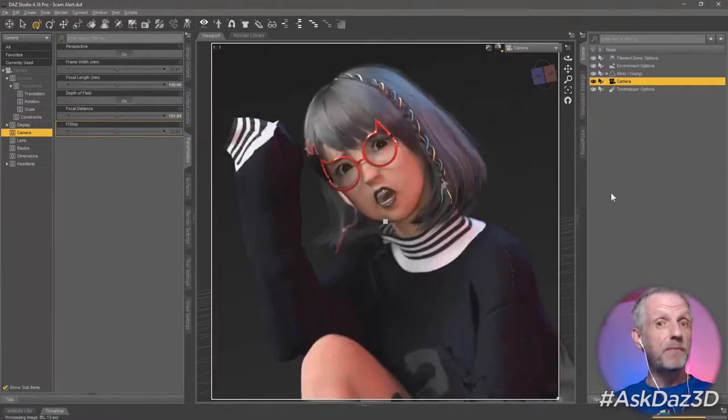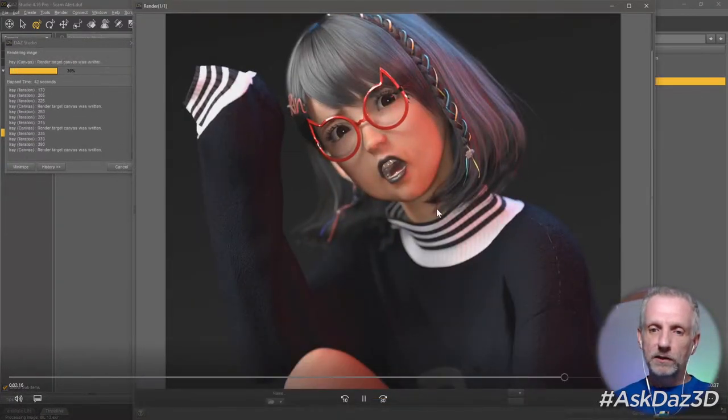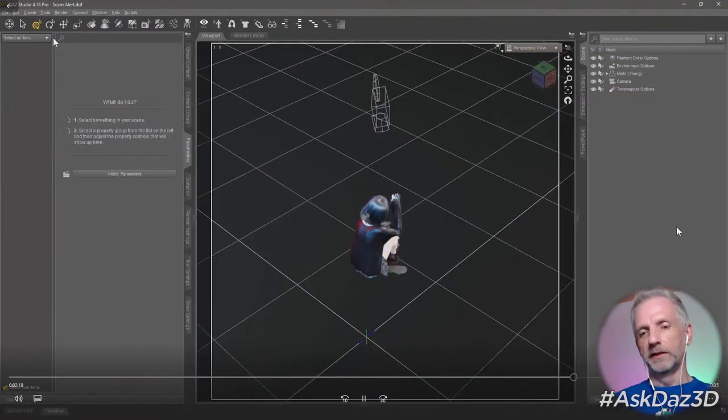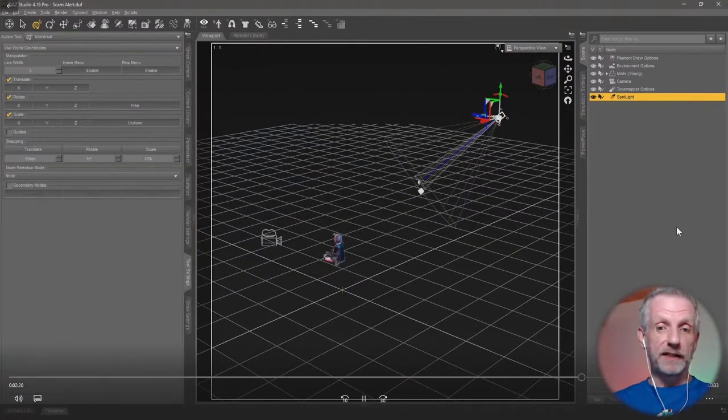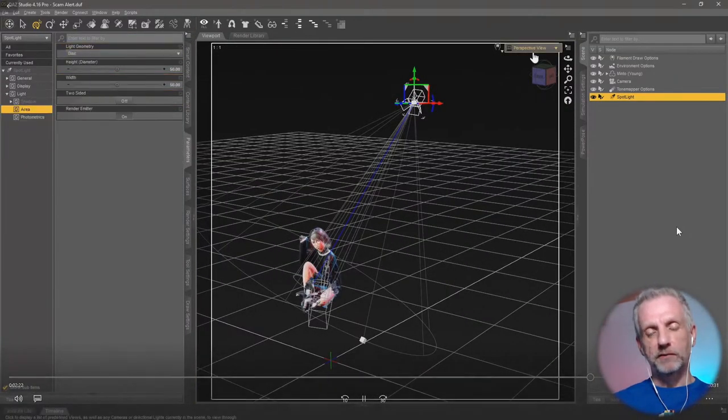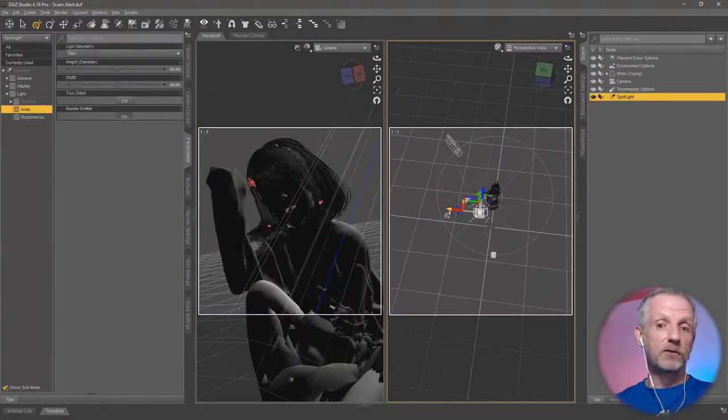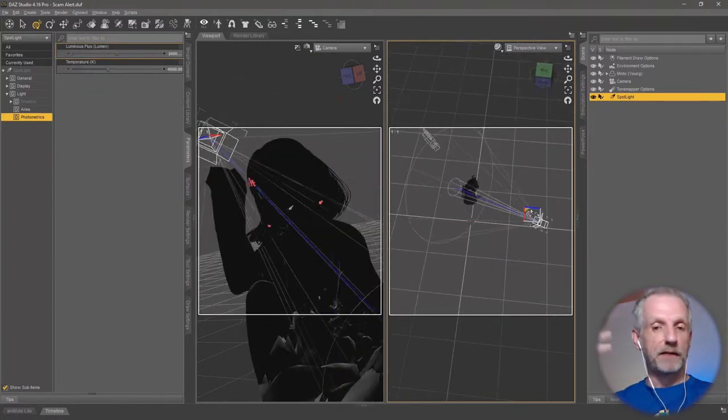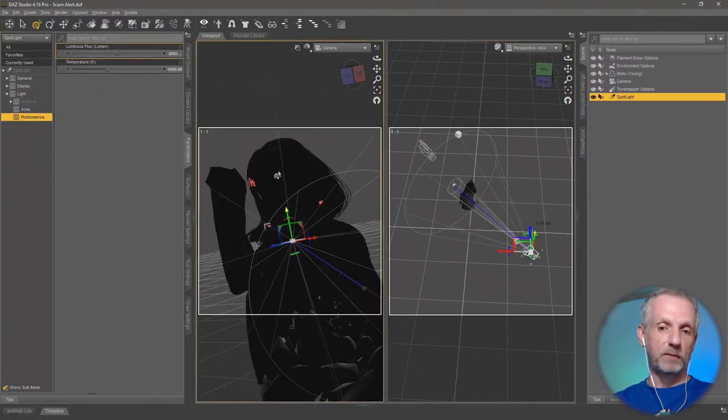I'll apply a bit of depth of field that makes this hair just be a bit blurred out here on the sides. And it looks really nice now, but now that I have a dark jumper and I've got a dark background, I need another light to separate the character and the hair from the background. And that's what I'm setting up now.